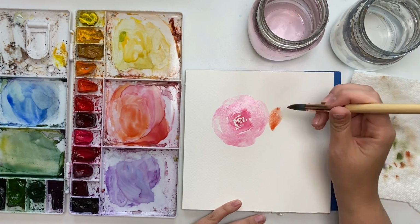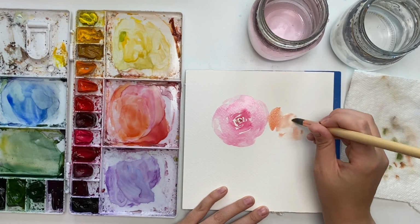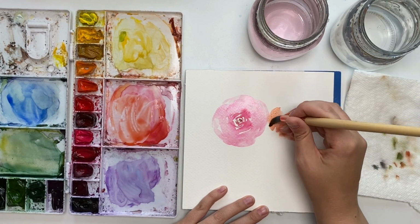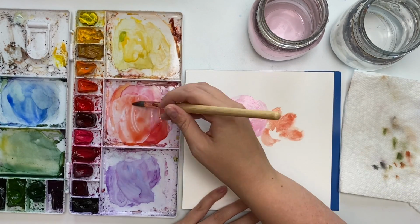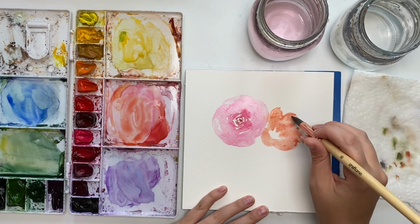That's more what we want. That's another time I'll do it, okay? Again, I'm just dipping it in there to really spread out that color. It is fairly light in color, so I'm gonna pick up more color there. But that's another time when your paintbrush is too dry or your color is too dry. Okay, so that was a perfect example of that.